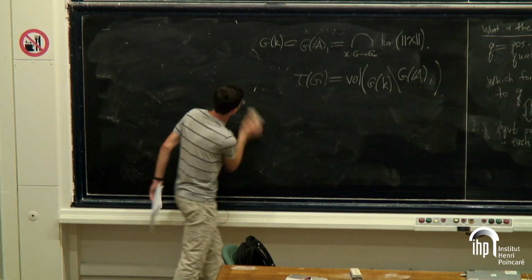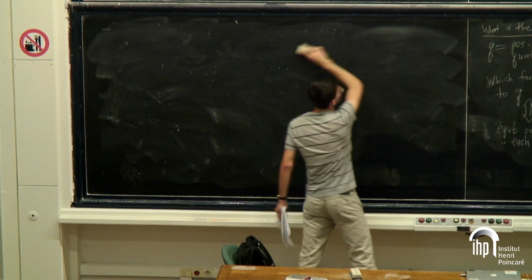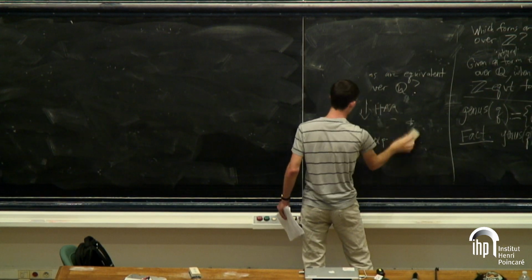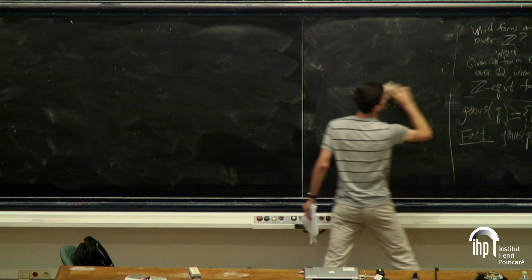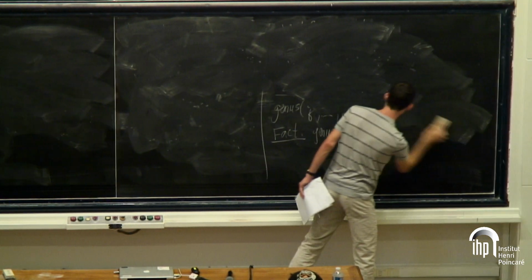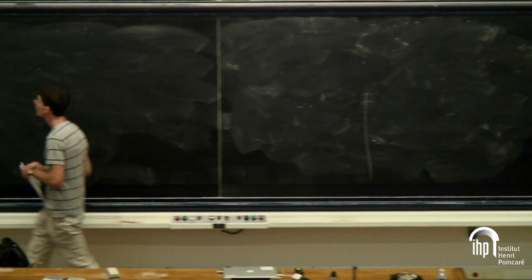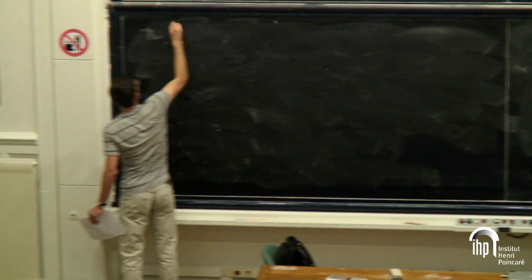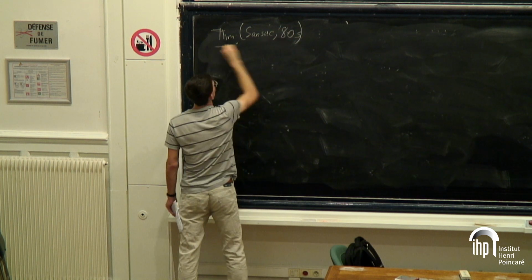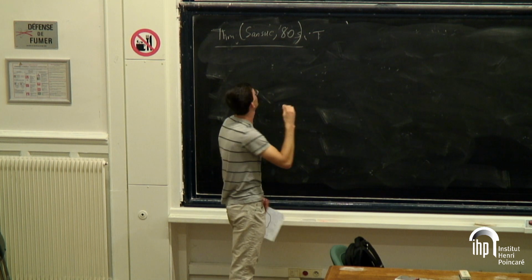OK, so the next thing I'm going to talk about is that Sansuc in the 80s found, modulo some results which weren't proven at the time but have since been proved, including, for example, Weil's conjecture, a simple formula for Tamagawa numbers of, let's say, reductive groups over number fields. So there's a theorem, Sansuc, and this is sometime in the 80s. I don't know exactly when. Probably 81. OK, 81. Fine.